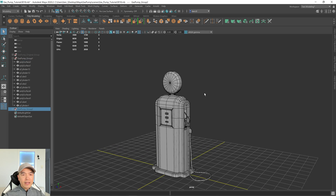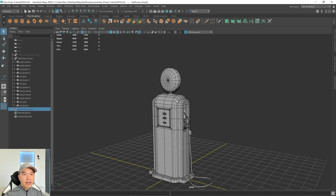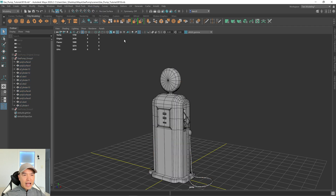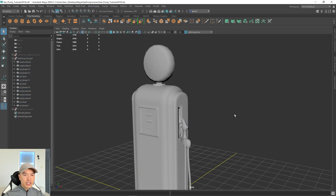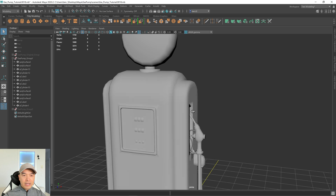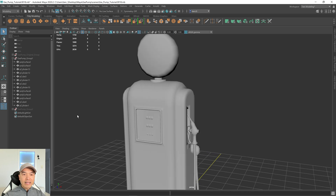I'm going to open up group one. What we want to do with this one is soften all the edges on these objects. So go into object mode, grab everything, and then go to Mesh Display and Soften Edge. Now if we take a look at it — I'll turn off wireframe on shaded — you can see that the hard edges are gone. It looks kind of lumpy; everything's curved and doesn't look quite right. What we'll be doing is baking some of those hard edges from group two onto group one. Let's minimize this — you can also see these aren't named yet; I'll be naming these after the meshes are finalized.